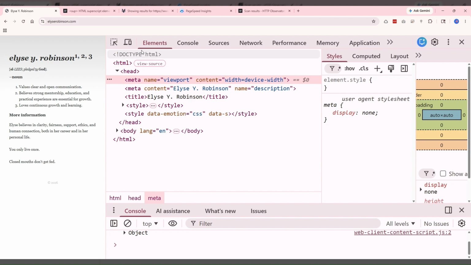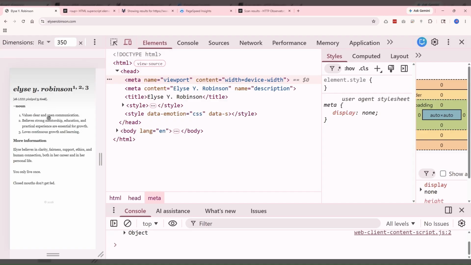So even if we look at it in a mobile view, it should look good, and none of the lines should overflow, or anything be out of proportion. And that is what this one HTML tag is telling the browser.